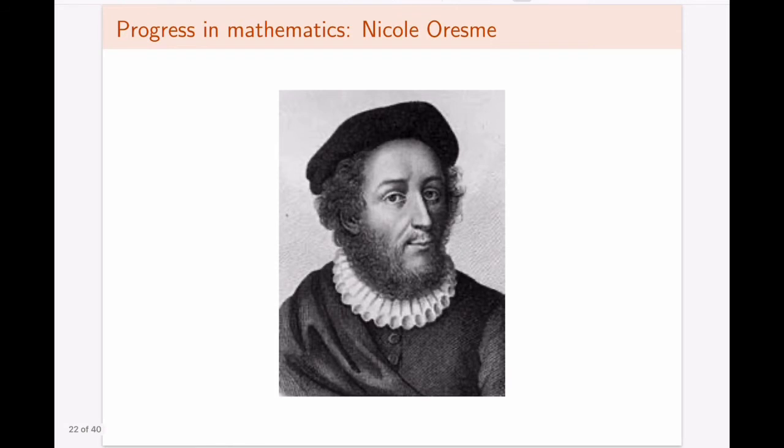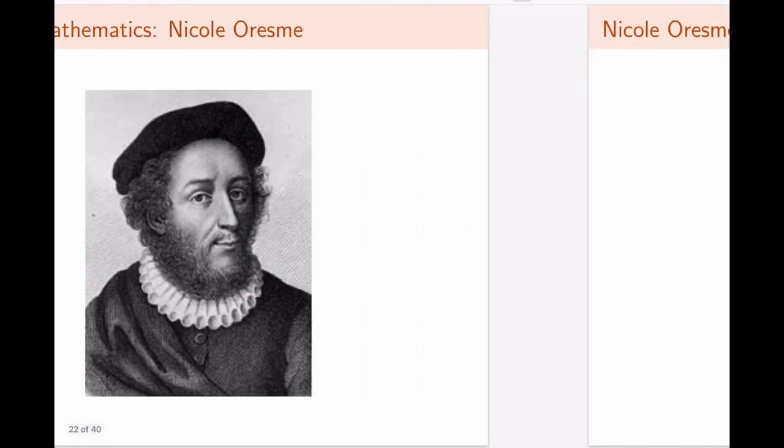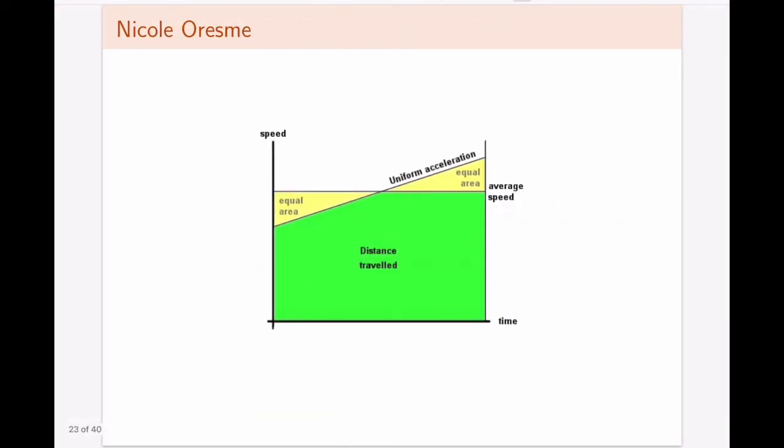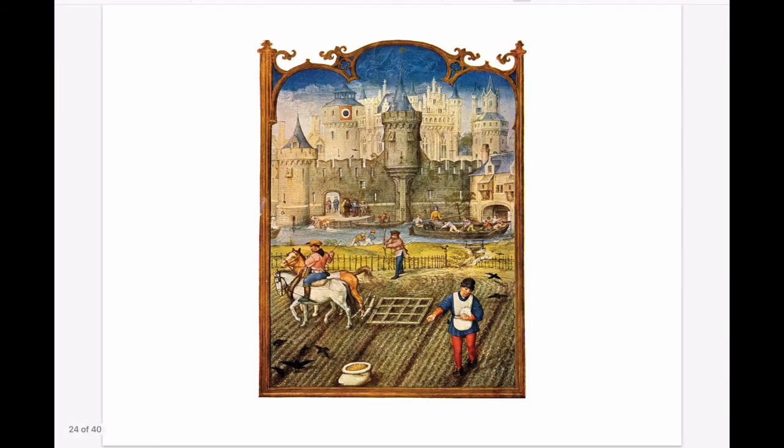The other progress in mathematics was made by French mathematician Nicole Oresme, who actually started to study the plane and coordinate systems. He was the first one to introduce the idea of a graph and the coordinate system to be put on top of it, how a uniform quality can be represented by a horizontal line. Other than that, once again, we're seeing a bit of progress in terms of art and how it is depicted to be more and more realistic.